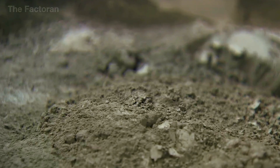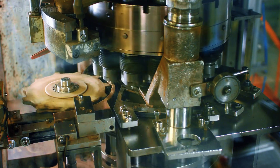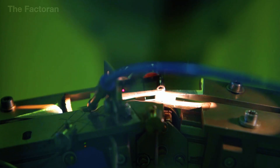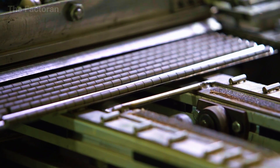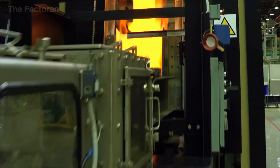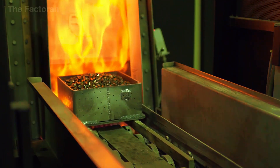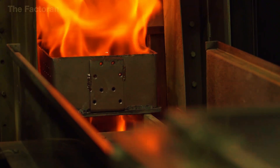After the enrichment process, uranium-235 is converted into uranium dioxide (UO2), a fine dark gray powder. This powder is placed into specialized presses, where rotating heads apply intense pressure to compact it into small cylindrical pellets, each roughly the size of a medical capsule. Every pellet must have perfectly uniform weight and density, since even the slightest variation could directly affect the performance and stability of the reaction inside a nuclear reactor. The compacted pellets are then placed into a high-temperature sintering furnace, heated to around 1,600 degrees for 5 to 7 continuous hours. This allows the UO2 particles to fuse tightly together, forming a structure that is much stronger and mechanically more stable, able to reliably withstand extreme temperatures and pressures inside a nuclear reactor.